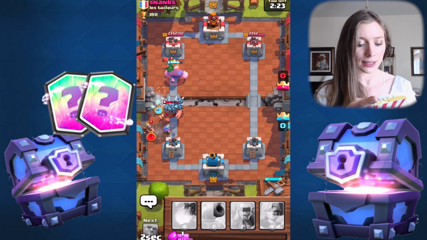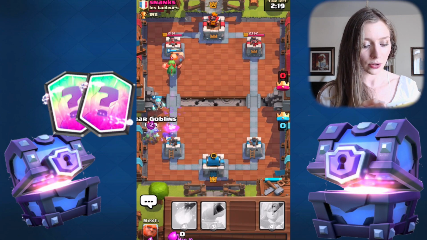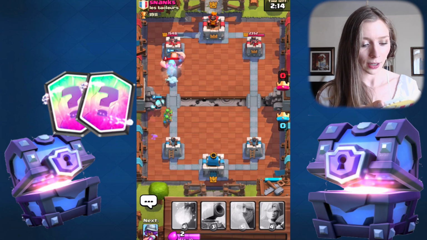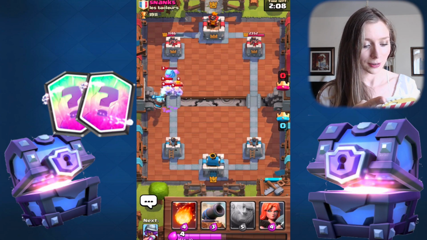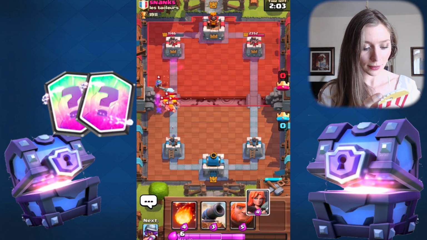Ooh, and here comes the miner. Here comes my number one choice, the miner. And look at him brutally assaulting my lady musketeer. What a not lovely move there. But nonetheless, we're still dominating. We're still pushing on my opponent's side and looking pretty good overall. Yep, and here comes the army.